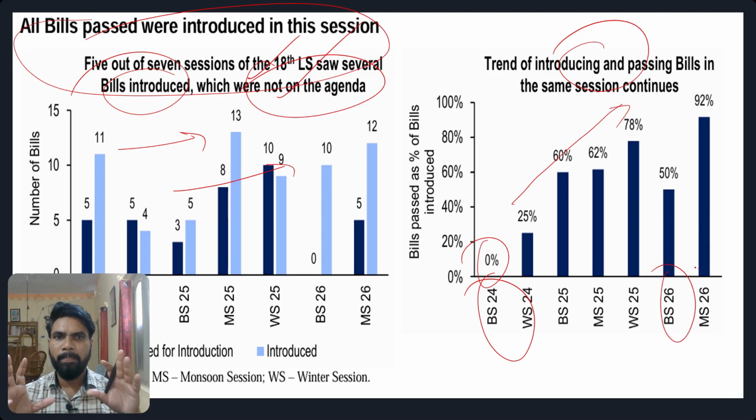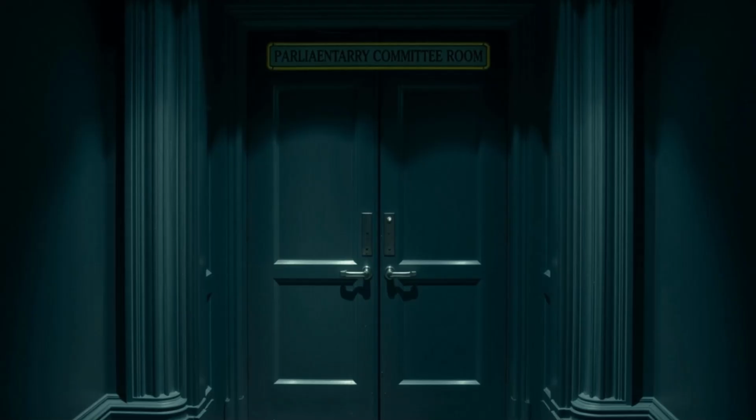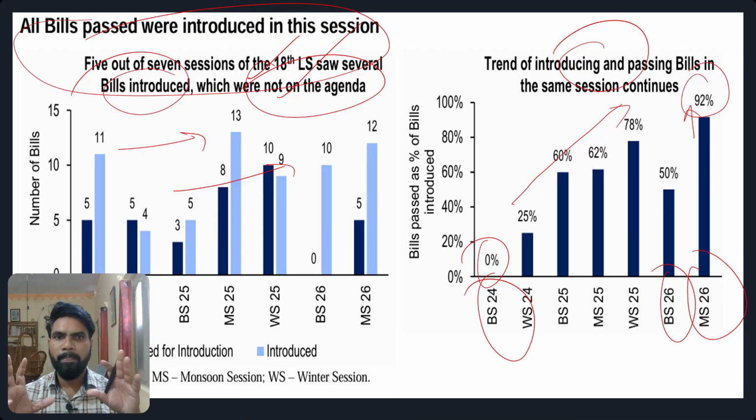Then in the monsoon session, it's very high. What happens when a bill is introduced in the same session and passed? The public is not given enough time to think about the bill. Second, the bill is not referred to a parliamentary committee, select committee or joint parliamentary committee, where the committee can dwell on the bill in detail and make its recommendations. If a bill is referred to a committee, the committee will take sufficient time, study the bill in detail and give its recommendations. Then the bill will be in good form. But unfortunately, it's not being done. We will see that also.